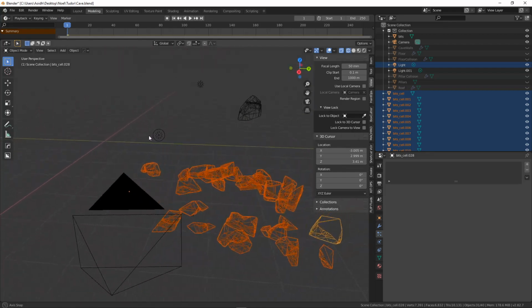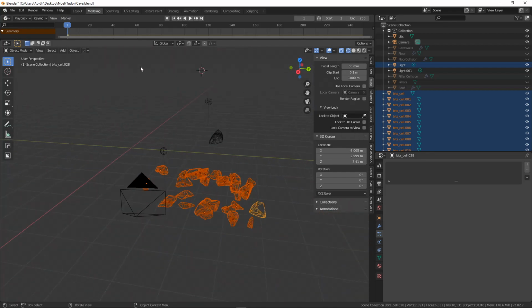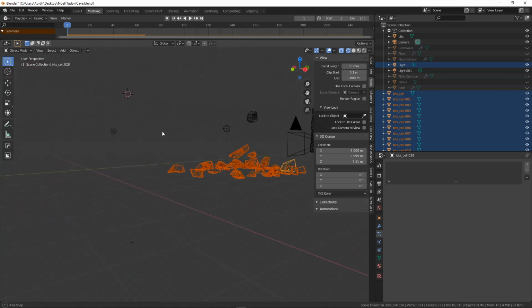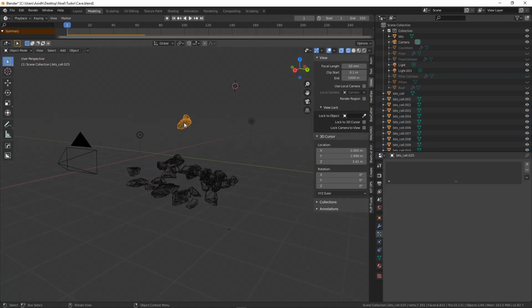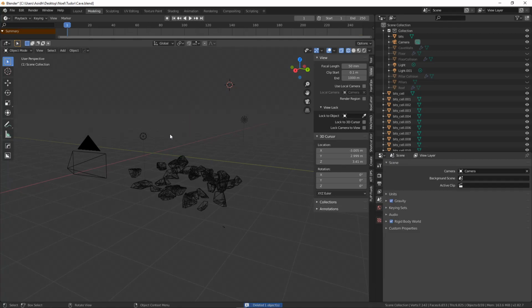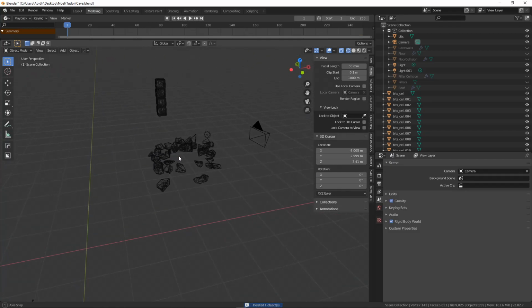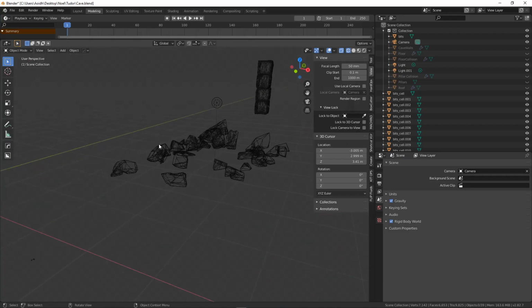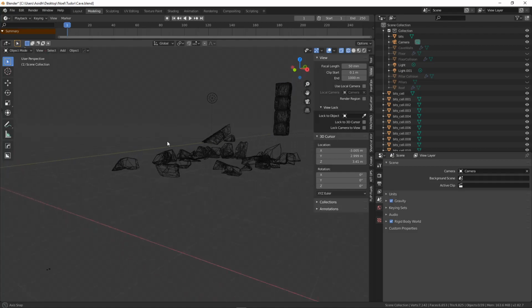So it has applied, so when we press play here, because they're rigid bodies, it's still working on them, but this is our animation. Now, I didn't apply that one. I don't know why that one's still there. I'm just going to delete it. Okay. So they're my pieces now.